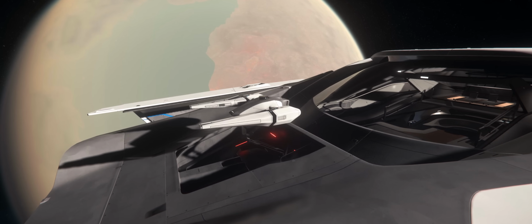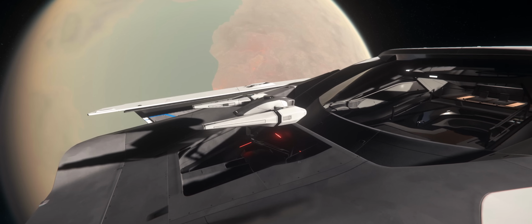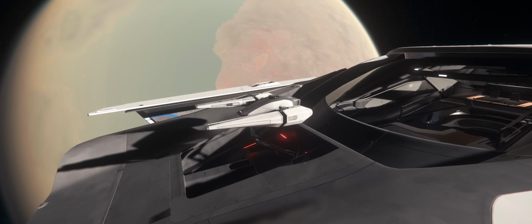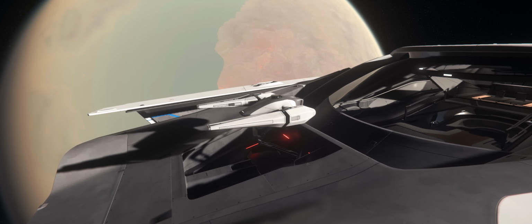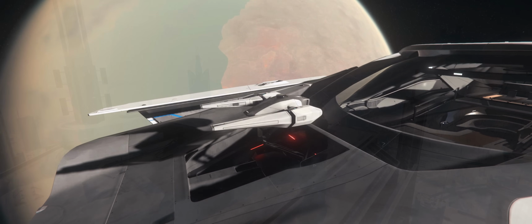Of course, it's going to be better to have them than to not have them, but I look at these turrets as being more of a way to fill in the blind spots that the ship has so you can prevent would-be attackers from getting on your 6 and relentlessly hammering at your shields. But they're not necessarily game changers when it comes to the amount of firepower that they can dish out.